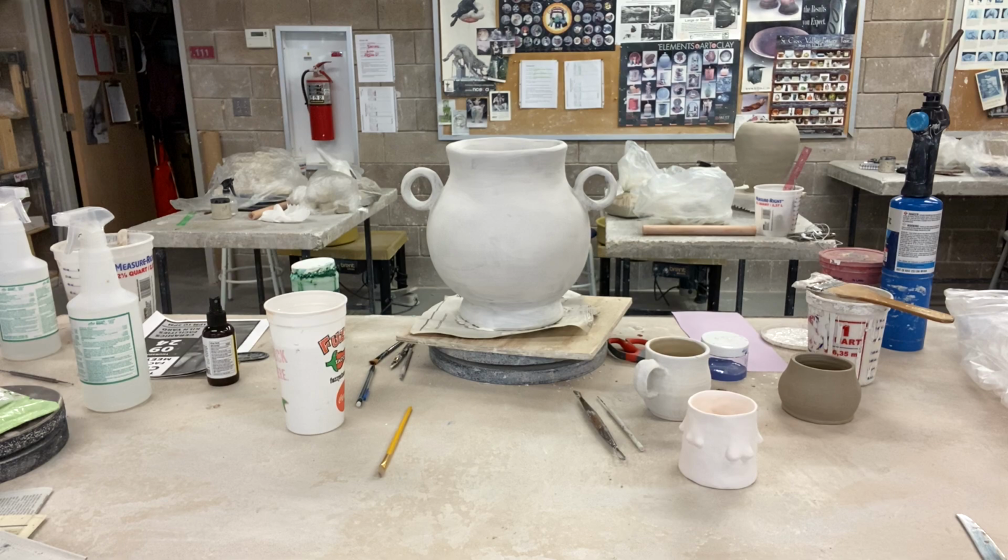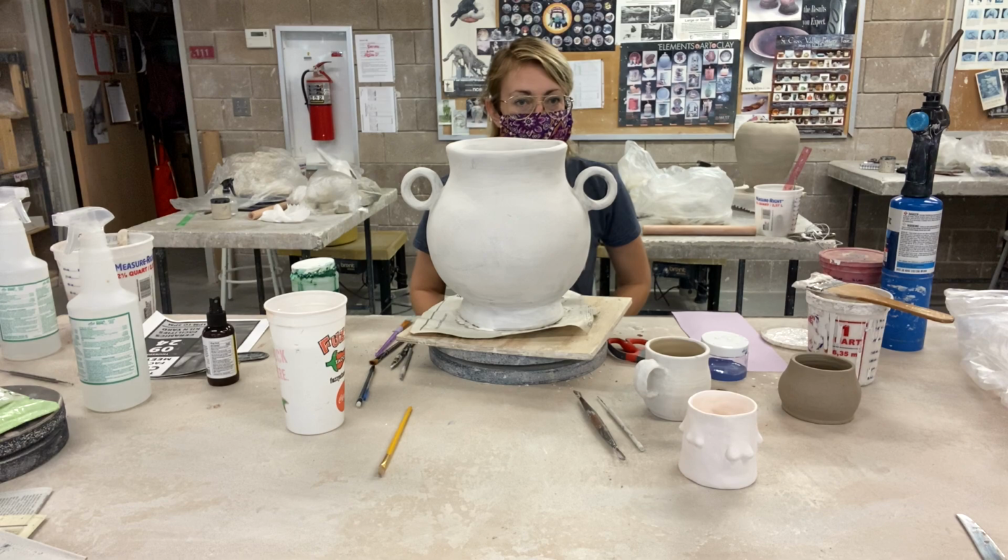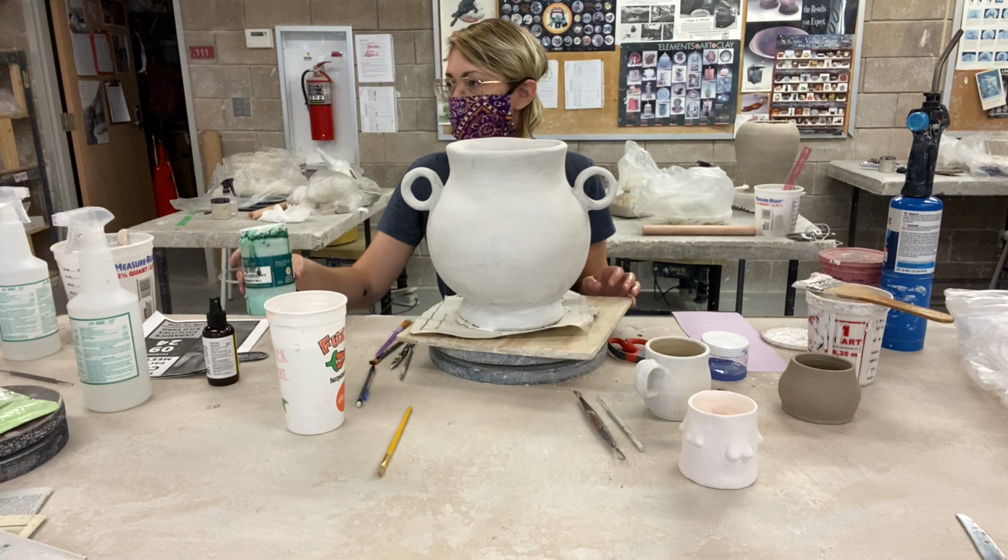Bring your own brushes to class as well. We have only a few in the back that are available for everyone to use, but they're really crappy because they're community brushes. So if you want to use nice brushes, bring your own. You don't have to buy really expensive brushes. I usually buy pretty cheap brushes because I go through them pretty quickly.